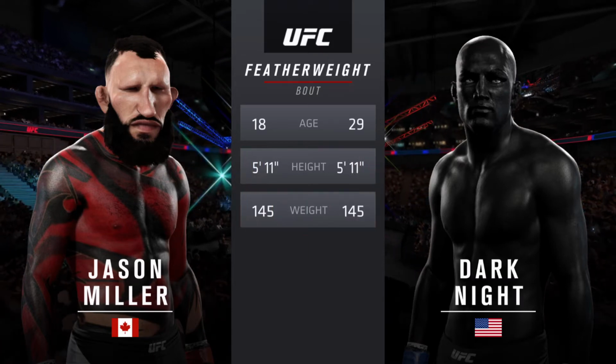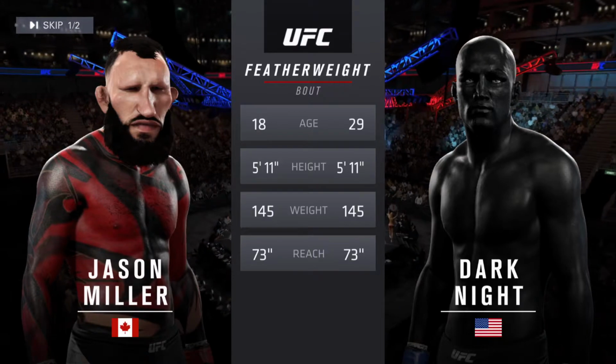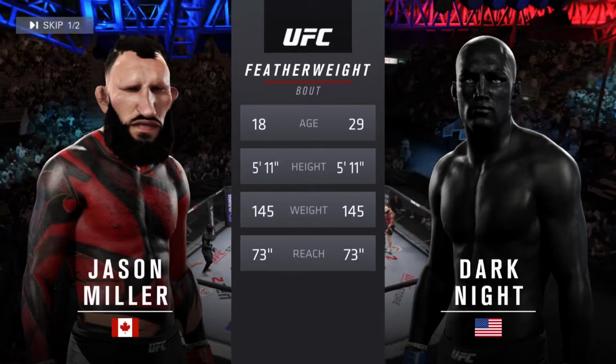The Canadian is 18. The American is 29. The rest is virtually identical. And now with our official introductions, here's Bruce Buffer.